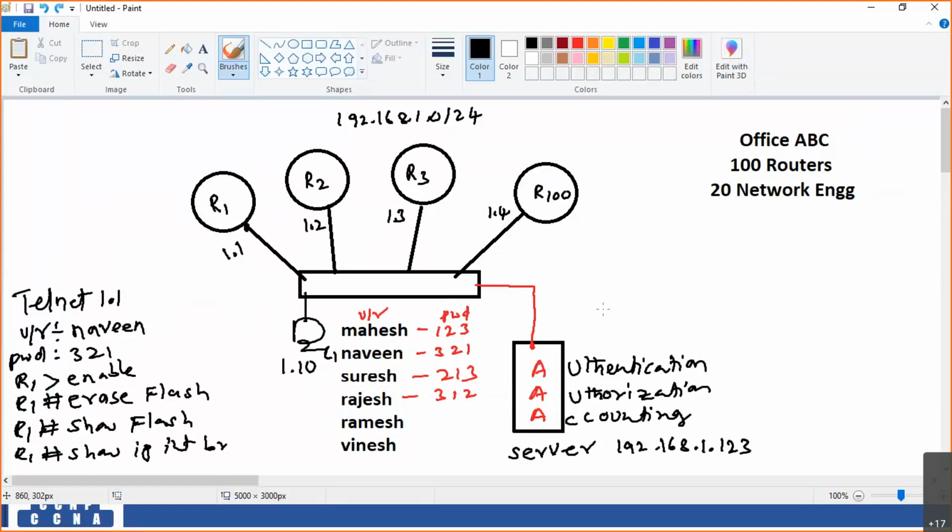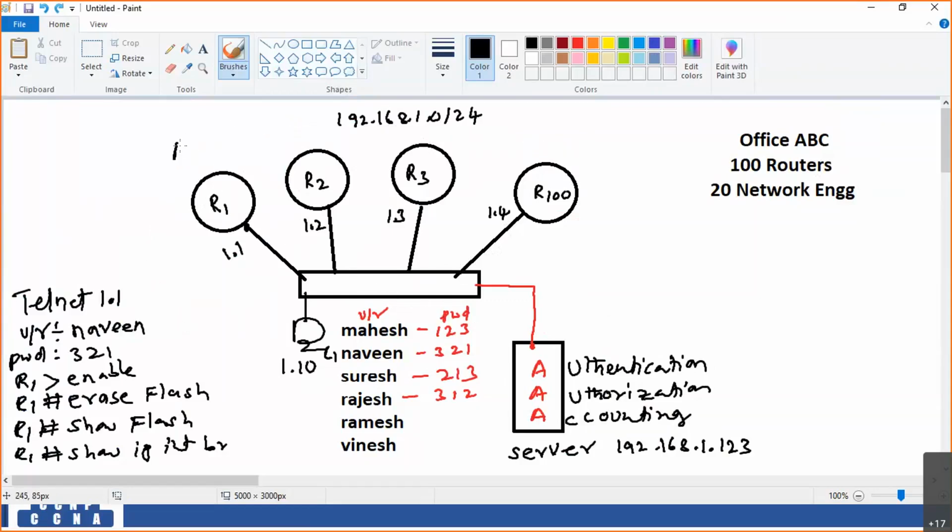Balu, yeah, please. From PC1 we're directly trying to telnet to router 1. Then how will the router forward whether this authentication is valid or not to the server? AAA configurations need to be configured in all routers. When we tell the router, whenever a login happens, send the request to the server, those configurations are required in all routers.